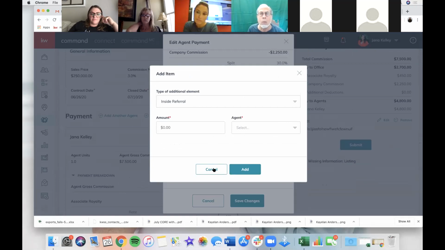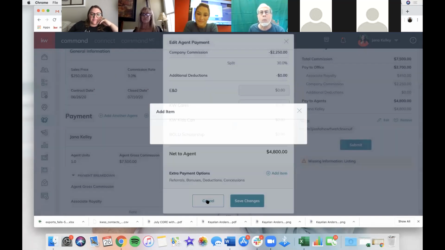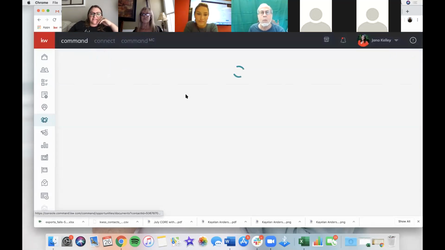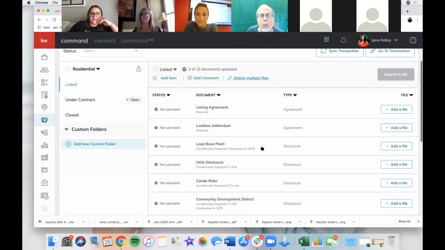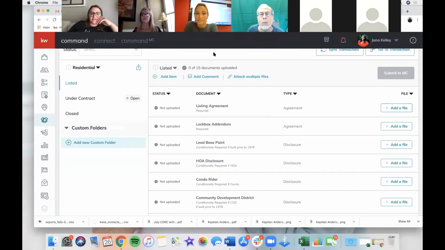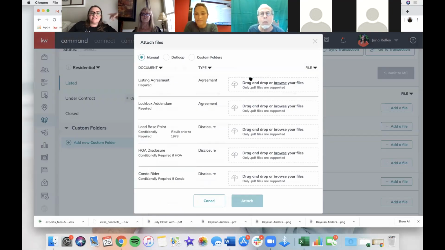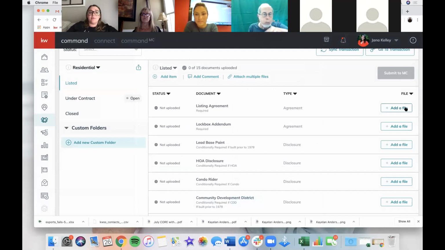I wasn't real clear. You were going fast for me on the multiple when you were adding files. If you click on add file, okay, so instead of clicking on the add file over to the right, you're clicking attach multiples. Yes, which allows you to see all the line items in one. You can do it in one sweep and attach them all at the same time, where this one, you're just adding them one by one. There's no right or wrong. You're still getting the file attached. It's just a preference. All right, so go back to attach multiple files.